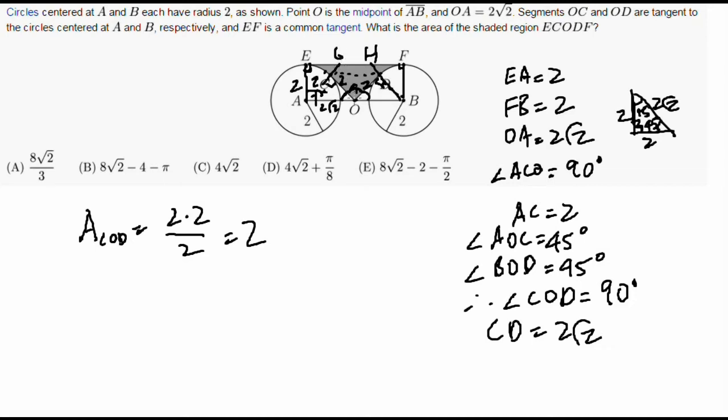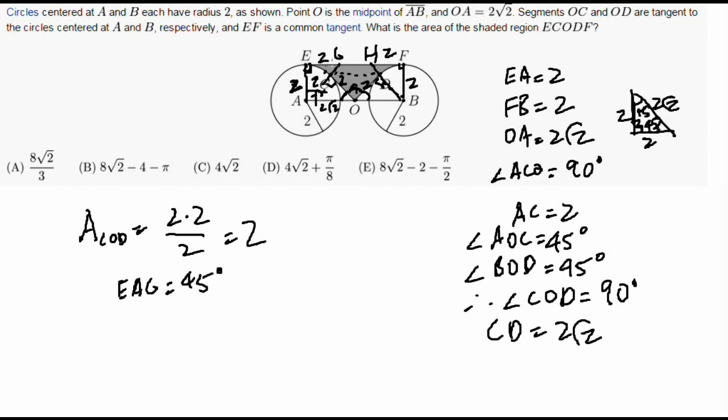And since AOC is 45 degrees, that means EAG also equals 45 degrees, because these two angles must add up to 90 degrees. So if EAG is 45 degrees, EA is 2, and AEG, this angle, is 90 degrees, that means EG is 2 as well. There's one leg that's 2, so the other one must also be 2, because it's a 45, 45, 90 triangle. Similarly, we do the same for the other side and we have 2 triangles like that.